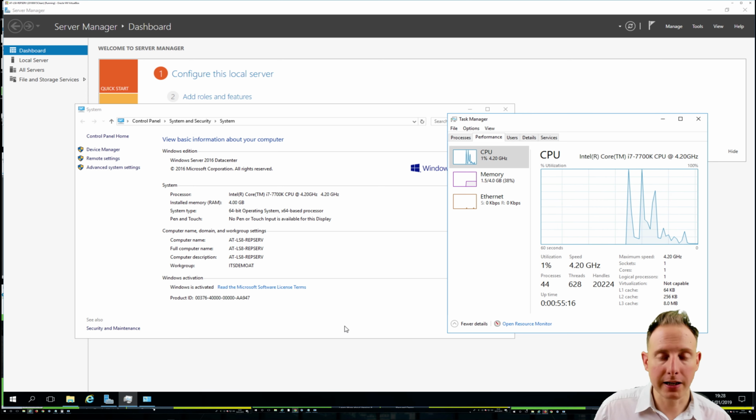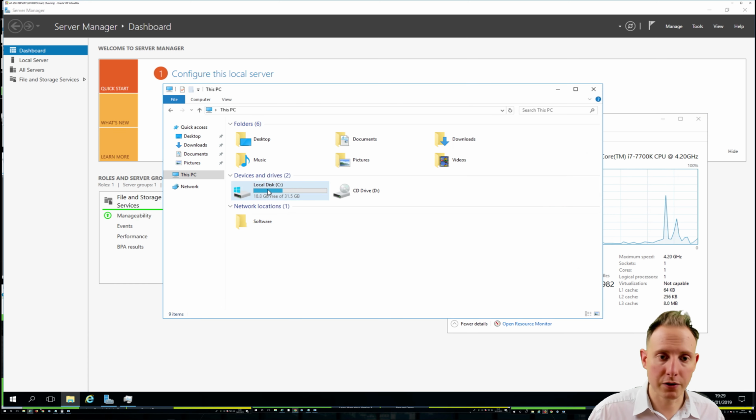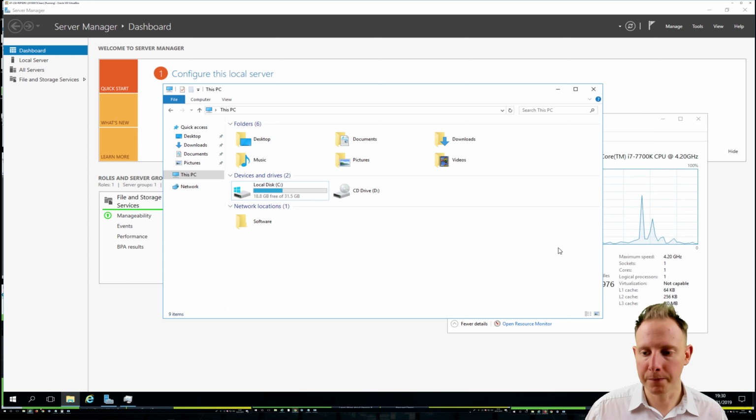So you can see the kind of specs we're looking at. Here we're operating a Windows Server 2016 with 4 gig of RAM. Less than half of that is used by the OS at the moment on a clean build. 4 GHz desktop processor, not really being strained by anything, and virtual gigabit Ethernet as well. We can see here that Server 2016 takes roughly 20 gig with the updates installed, so that leaves us with plenty of space to install our report server into.